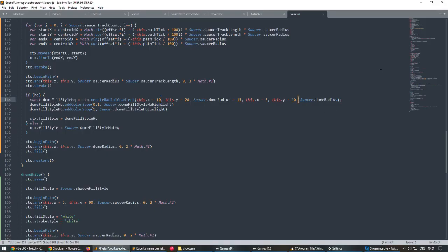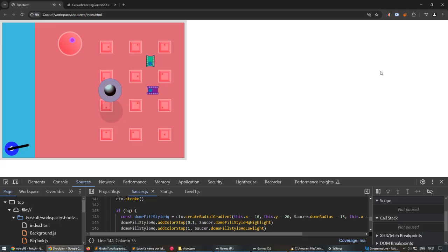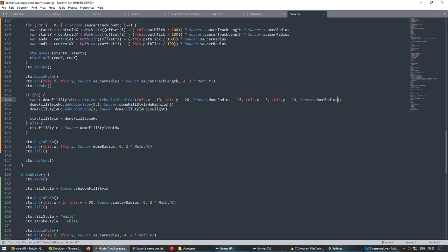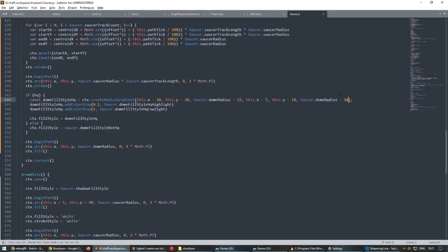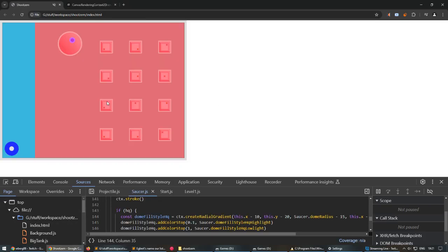Maybe a bit more... make this smaller as well, I guess. Is it gonna... yep, totally broken. Is it gonna work? Nope.